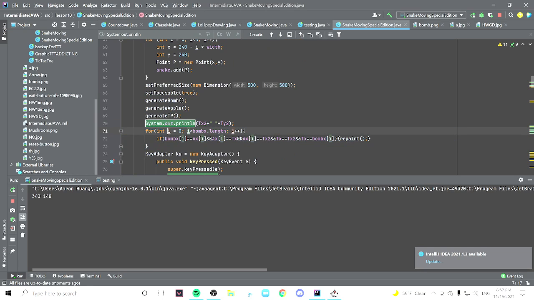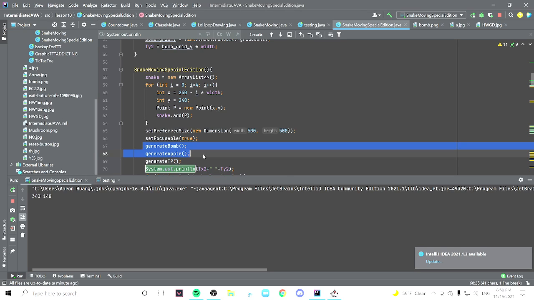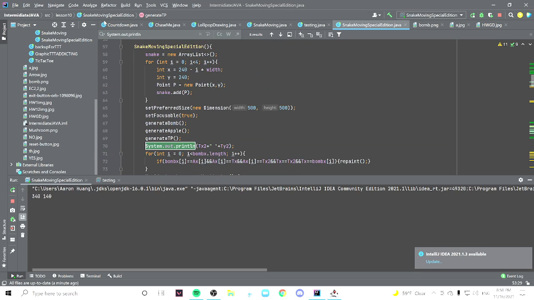This code here is very important. This code checks if any of the bombs or any objects overlap each other. So here we have, if bomb i, or anything, to be honest, equals each other, then we repaint, and that includes this whole part where we used all our functions made. If we repainted it, then all the functions would reset, and we would do that continuously until we finally got a value for each item that we really want.